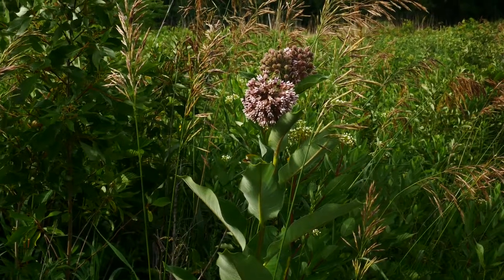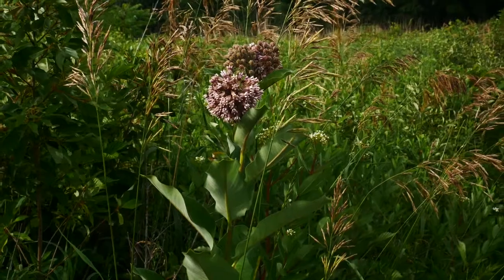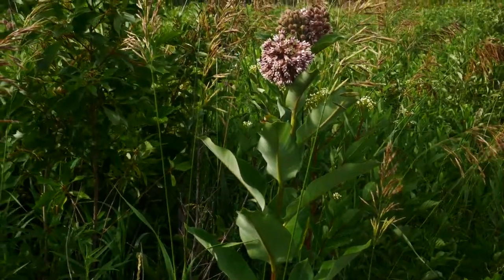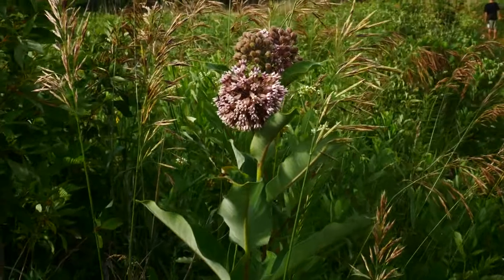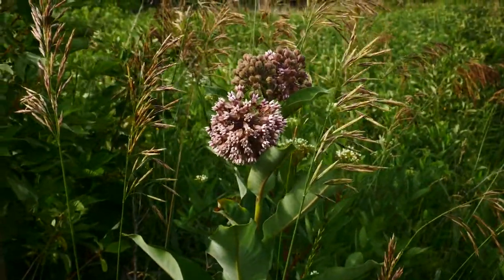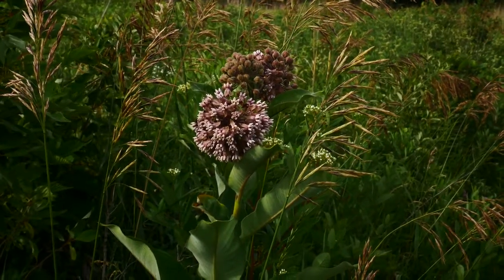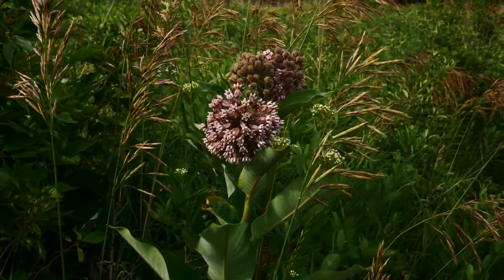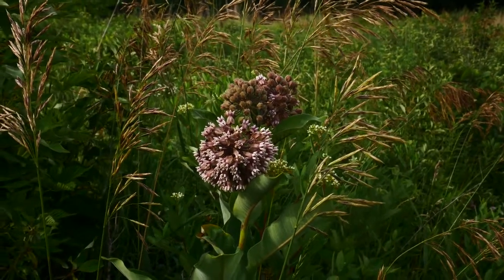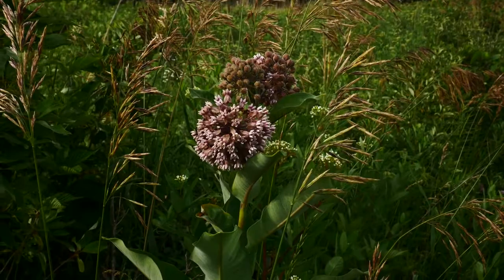So in summary, how do you tell Asclepias syriaca apart from all the other Asclepias? You're going to have hoods that are 5 millimeters or under in length. You're going to have wide leaves, rounded at the base, with leaf stalks on them. It's going to have a hairy underside of the leaf. We're going to have these umbels of flowers, and the horns are going to be within the hoods. Remember, the horns are within the hoods. It does have horns too, obviously. And, yeah, cool. It's a great plant. I mean, the history of this plant, just the ethnobotany of this plant, is awesome.